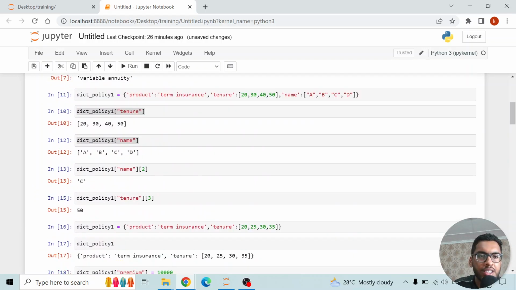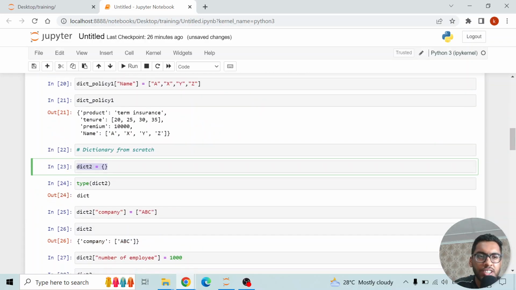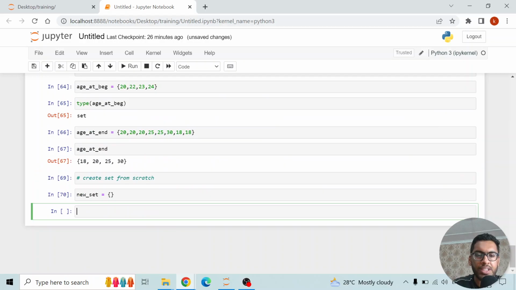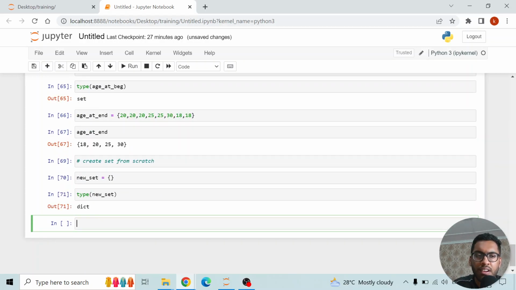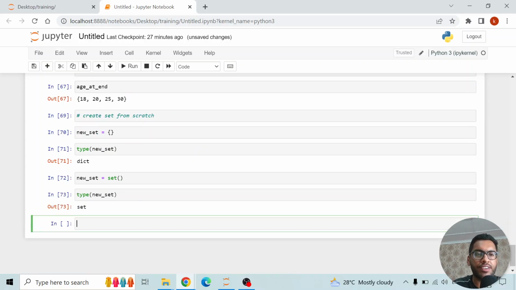That is how you can create the blank dictionary. If I type type of new set, it is a dictionary. How can I create the blank set? Pretty simple. New set is equal to set with small brackets. So that is how you can check new set. The data type is now a set.